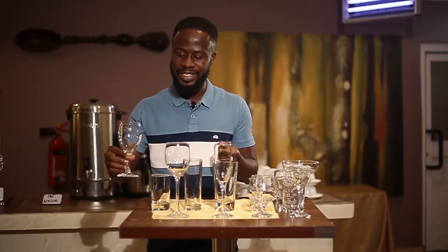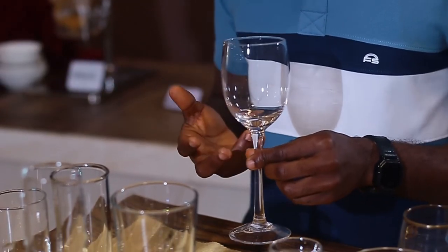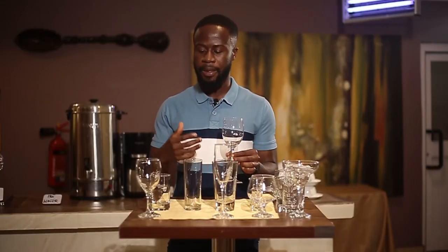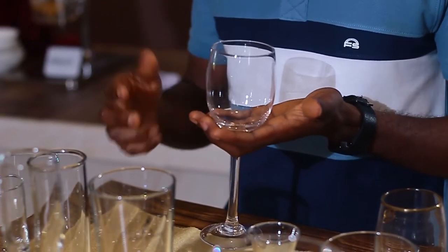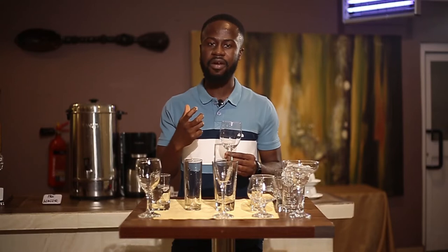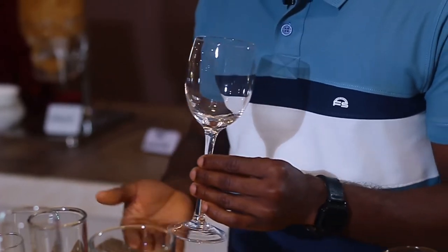The next glass beside it is quite taller than the white wine glass — this is called the red wine glass. It is taller and also has a bigger base than the white wine glass. The reason for this is that red wine allows aeration, so when you have your wine in it, it allows air to enter into the wine. Some people also want to sniff or breathe in the wine whilst having it, and when air mixes with the wine it gives the wine a very good texture and feel.